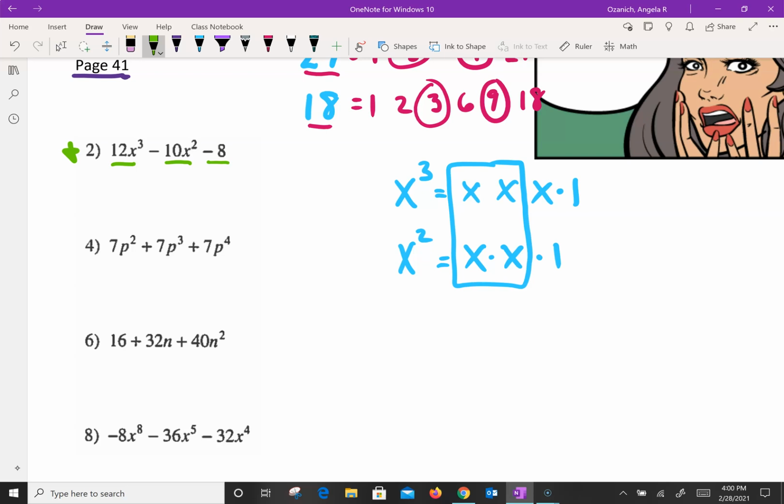What else? Well, they're all even. Maybe 2 is the greatest common factor. They all look like they're divisible by 2. That looks good. We could divide each of those pieces by 2 and divide out a greatest common factor. What about x's? Do all of them have at least one x? This one has an x cubed. That would be fun to be able to factor out an x cubed, but that one does not. That one's too small, and this one doesn't have any x values at all. So what you're going to do is identify what that greatest common factor is that you could actually divide out of each term, and you are going to write it down.